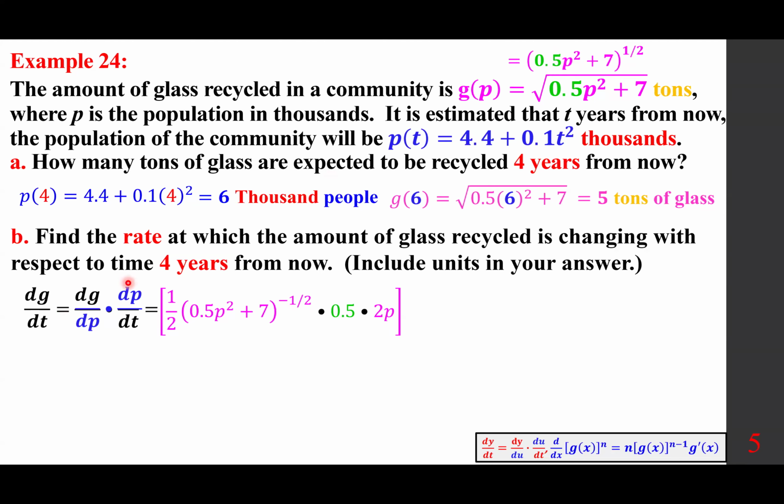So that's dG/dP. What about dP/dt? This one is simply 0.1 times 2t, which makes it 0.2t. Now, we are going to simplify this, and then we're going to plug it in. First, we're going to simplify. I'm going to start with this. We see a fraction, 1 at top, 2 at the bottom. We see this one at top with negative 1/2 as the exponent. This goes down, becomes positive 1/2. And positive 1/2 means square root. In other words, next to 2, put this one.